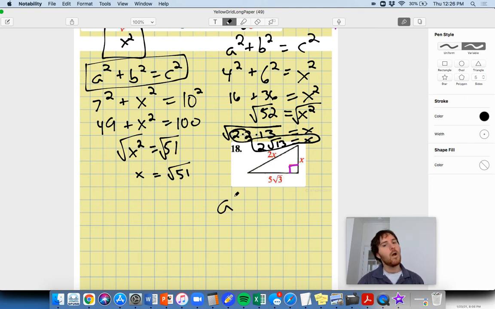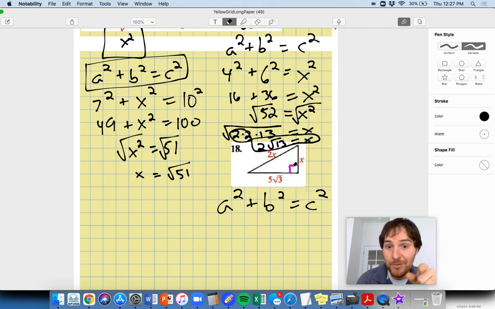Last one here. Again, what are we doing? Pythag, baby, Pythag, because the sum of the squares of the lengths of each leg equals the square of the length of the hypotenuse of a right triangle. And we have a right triangle here. We got a couple of notes, okay? This one's a little bit harder because we don't know what a leg is and we don't know what a hypotenuse is. We just know that the hypotenuse is twice as long as this leg here.